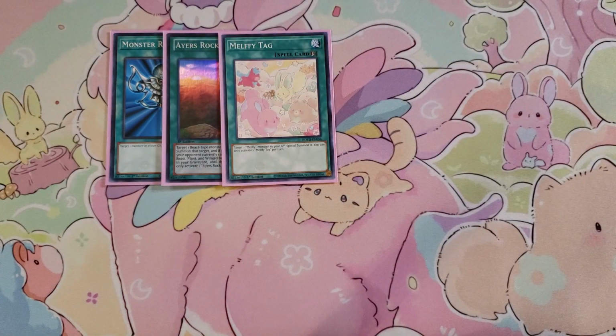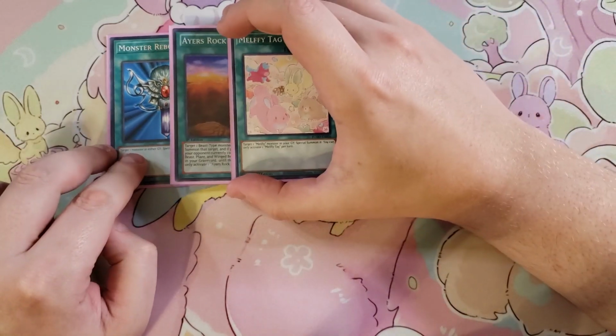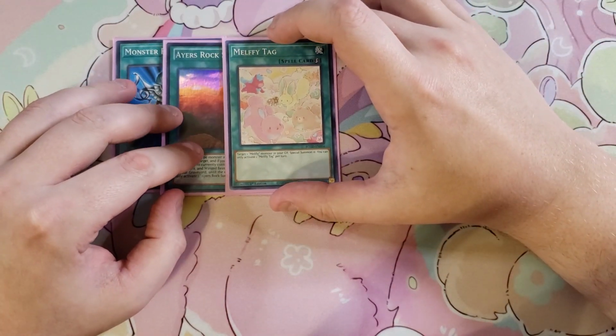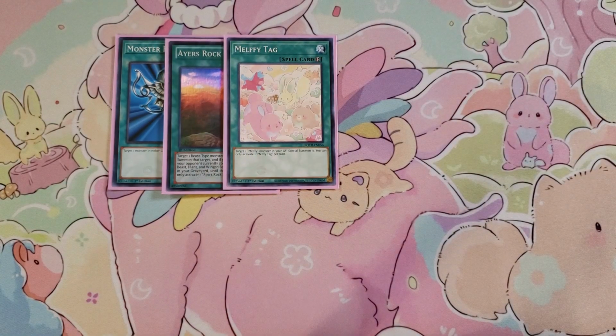From Ayers Rock Sunrise to Monster Reborn and Melffy Tag, all 3 of these are Monster Reborns in their own right, which is what's really cool. Monster Reborn being a generic Monster Reborn, the copy of Ayers Rock Sunrise being a Monster Reborn for a Beast-type monster in the graveyard, and Melffy Tag being a Melffy special summon, which is really good just to get you those additional cards on your side of the field.